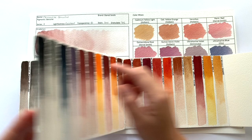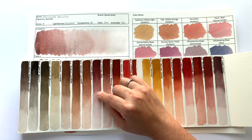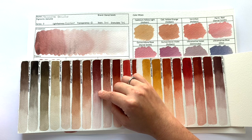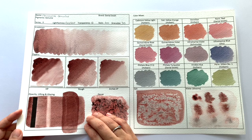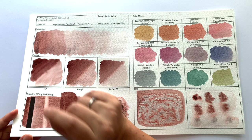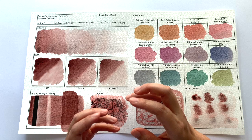Looking at other brands, in terms of hue, the Schmincke Indian Red is kind of close, but only in the undertone and it doesn't granulate. So I would say the Piemontite look is quite unique to Daniel Smith, whether you go for the Piemontite or the Lunar Red Rock. In terms of opacity, I do see some hints of red on the black stripe, so I would say it's not transparent, but also not fully semi-transparent — it's somewhere in between the two.